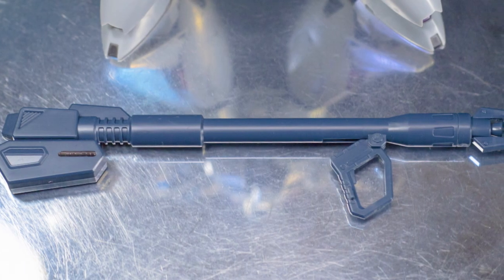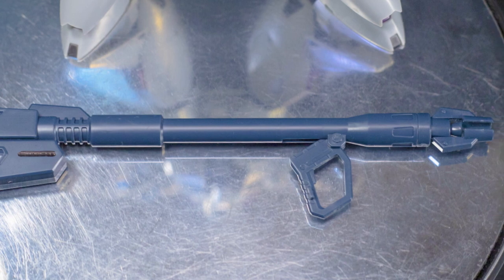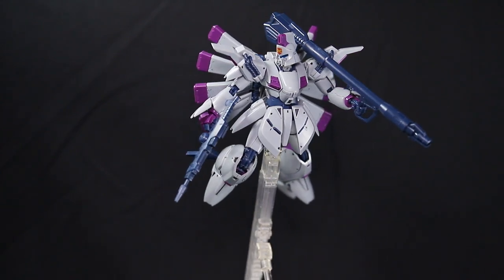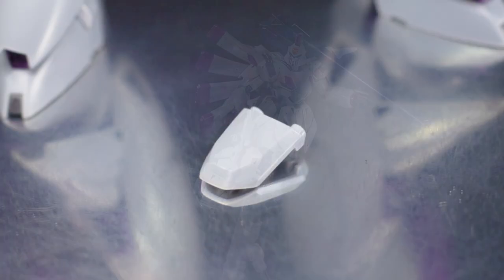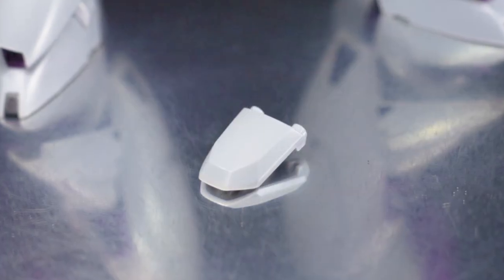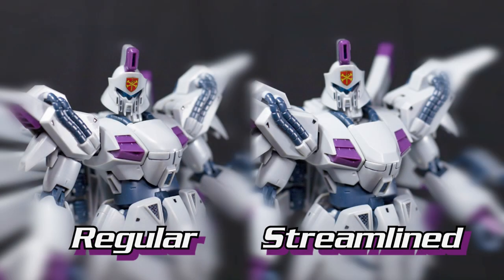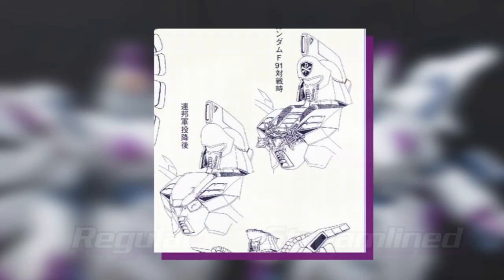Lastly you get a bazooka. Like the rifle, it's a pretty boring build, but thankfully he can actually hold it up — he can actually shoot this bazooka even with the limited elbow bend. One little addition I'd like to mention here though is this extra hatch for the chest. You can choose between this rounded hatch that I've been using for this review, and this more streamlined hatch. This is actually taken directly from the movie, when the Vignagina needs to be repaired after a fight.